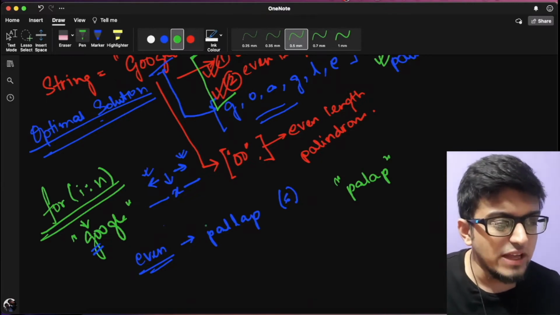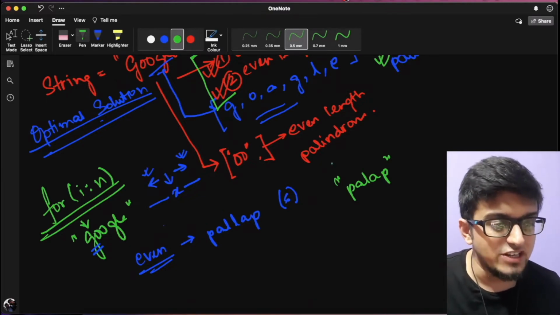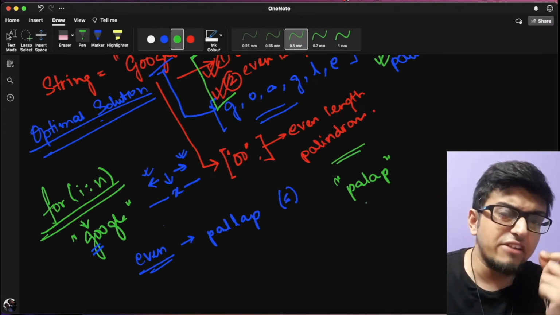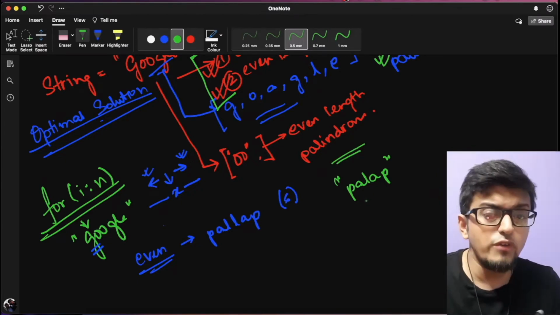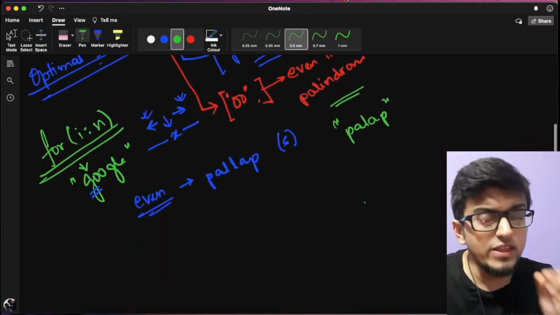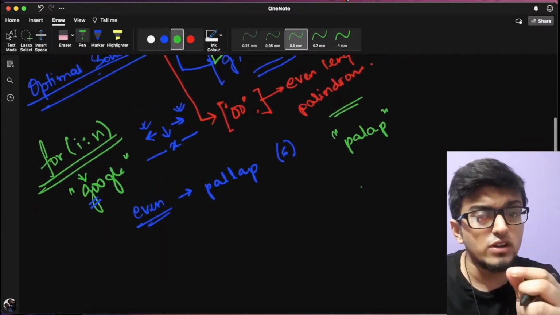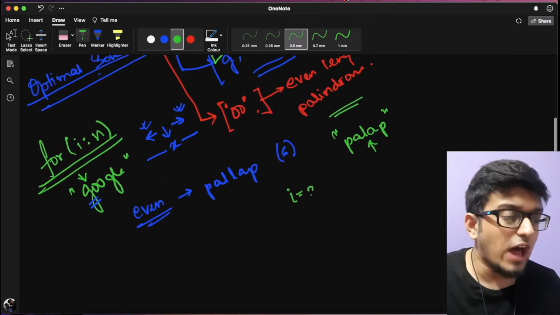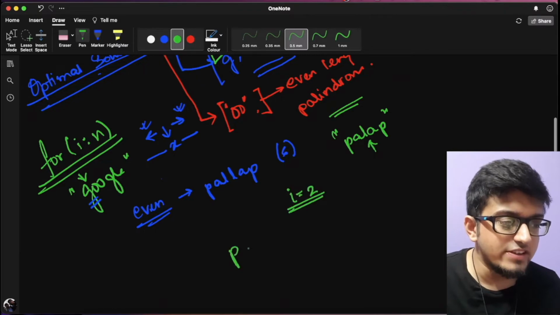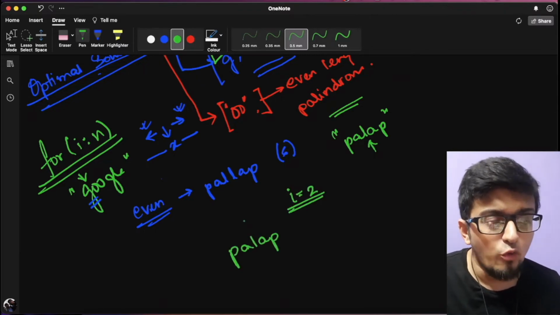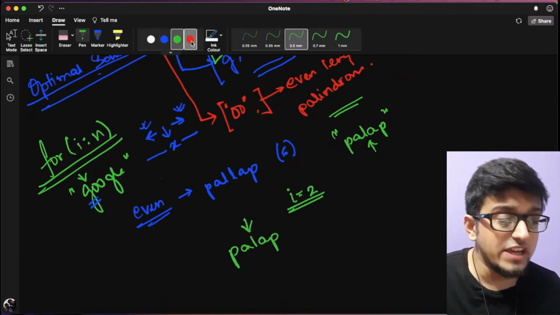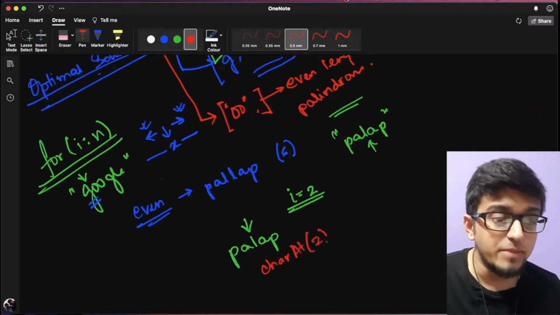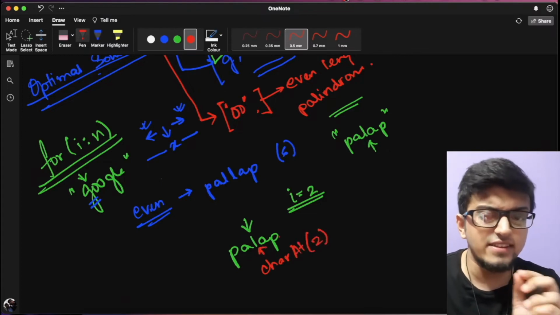So over here you can see this is an odd length palindrome. And over here, what we will be doing is, on each and every iteration on this string, we will be considering that the character we are getting for the value of I is the middle character of the palindrome. For example, for I equal to 2, the pointer will be over here, right? Because the character at I will result in the L, which is the middle character over here. So I think this is clear to you.